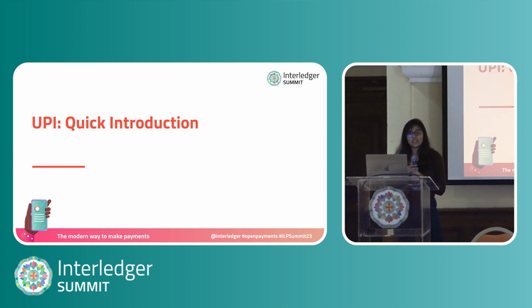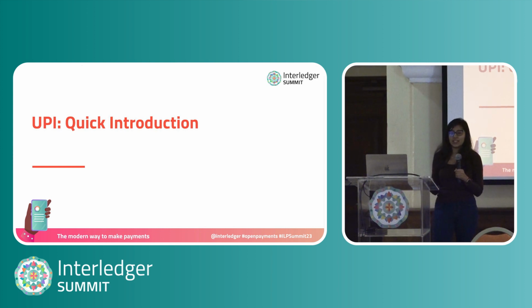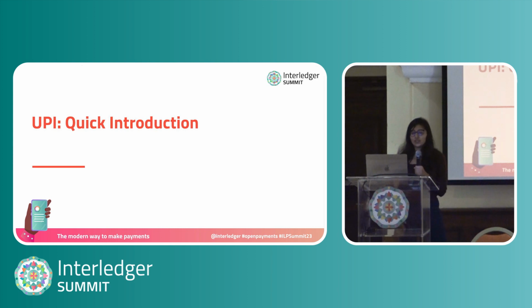What it is, basically: UPI stands for Unified Payments Interface. It is an interface that enables users to make transactions really quickly with the use of mobile apps, without having to share the sensitive details of their bank account and other sensitive personal details. We'll look in later slides at how it manages to do that. For the quick introduction, it is a real-time payment system that enables bank to peer-to-peer transfers and also peer-to-merchant transfers.